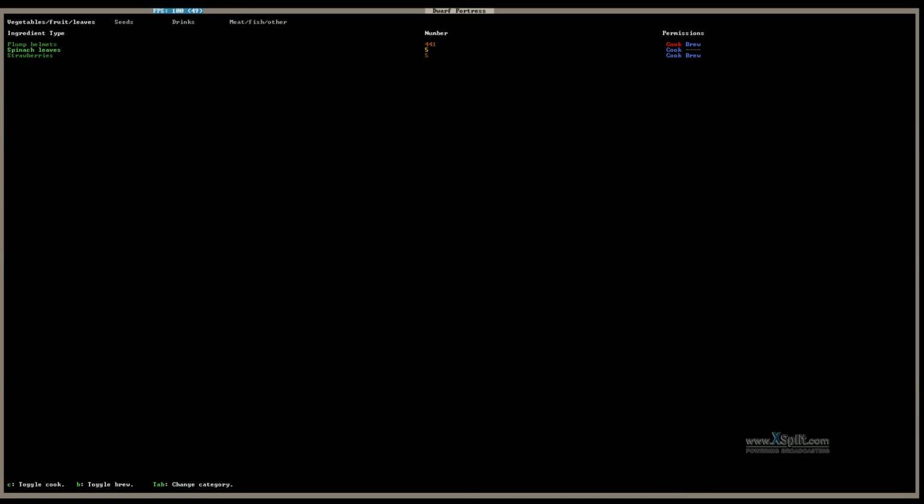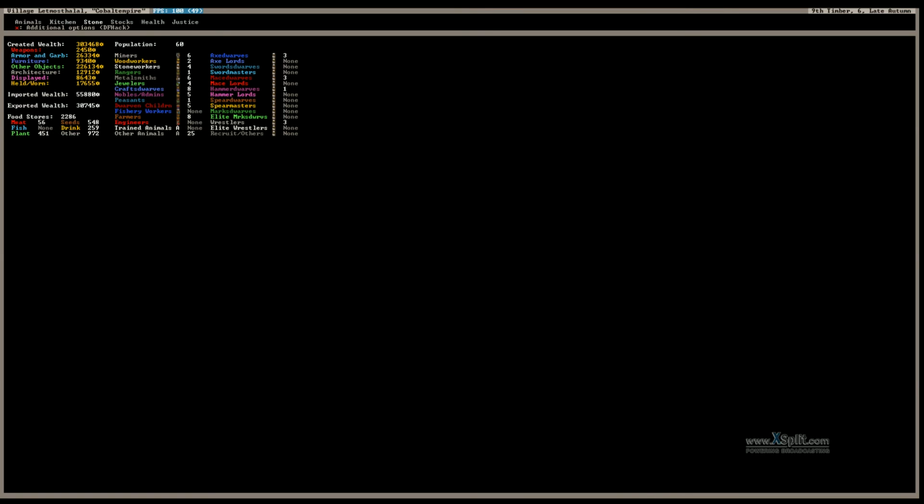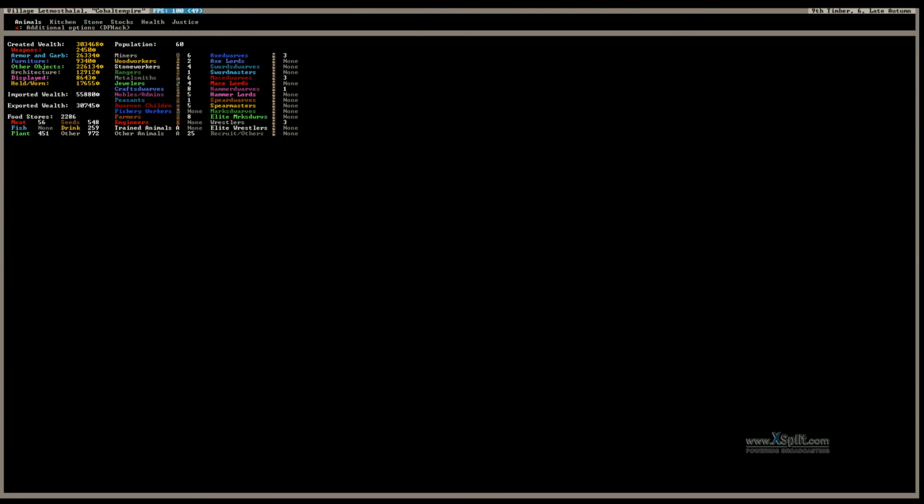And let's look at our kitchen settings here real quick. Spinach leaves, strawberries. Yeah, I'm fine with cooking or brewing those. Seeds. Yeah, don't cook the seeds. Yeah, I'm okay if you cook that. No, don't cook the dwarven wine. That could be why we're going through our drink stock so fast, is because I forgot to turn that off. And yeah, all this stuff is completely fine. Okay, no criminals. Very good.